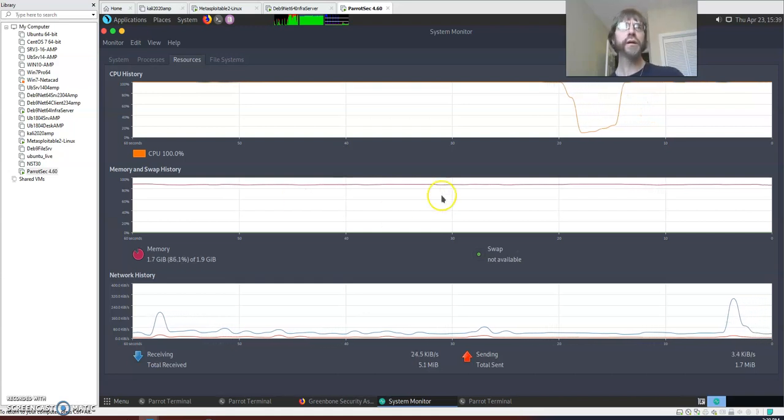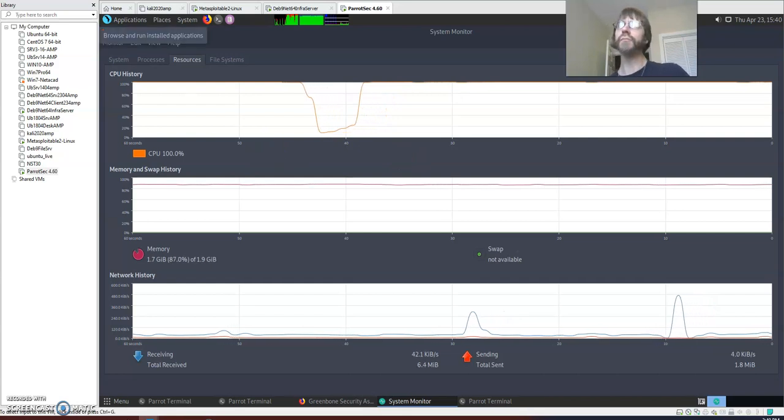As you can see, it is using quite a lot of its memory, quite a lot of its CPU, and you're seeing spikes in your network traffic. Ostensibly, you would think if it's only scanning one host, so this low-level send receive is not all that unusual. So I'm going to pause this again and come back when there's something to talk about. Alternatively, I might have to check in every once in a while and then just go on to another video.